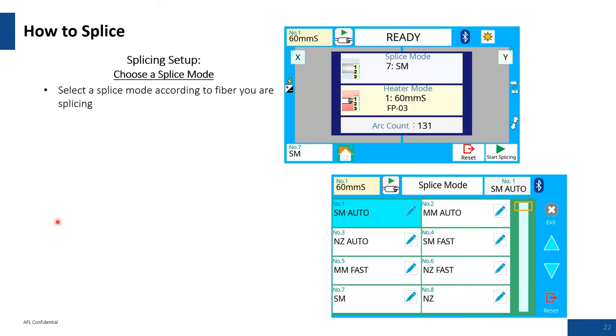Choosing the splice mode. As a rule of thumb, we recommend for folks that have these machines in operation to have a fiber that you have success with, like a matched clad single mode fiber that you've spliced 100 times. Have a little bit of that fiber in your splice box to use just in case you're questioning whether the system is working properly. You can pull out that standard, so to speak, and use that to your advantage.